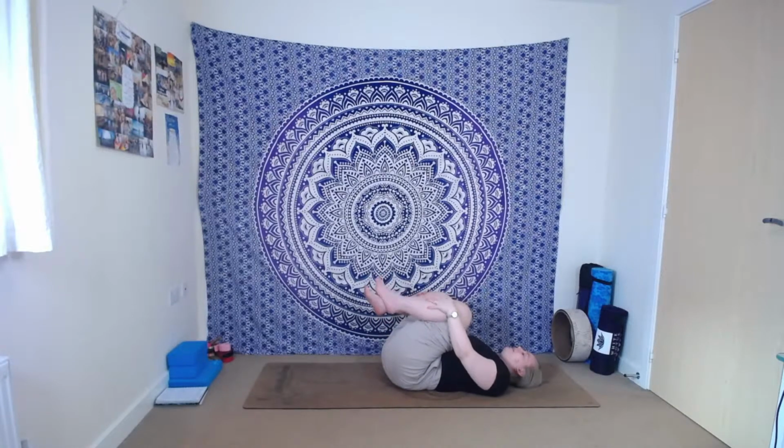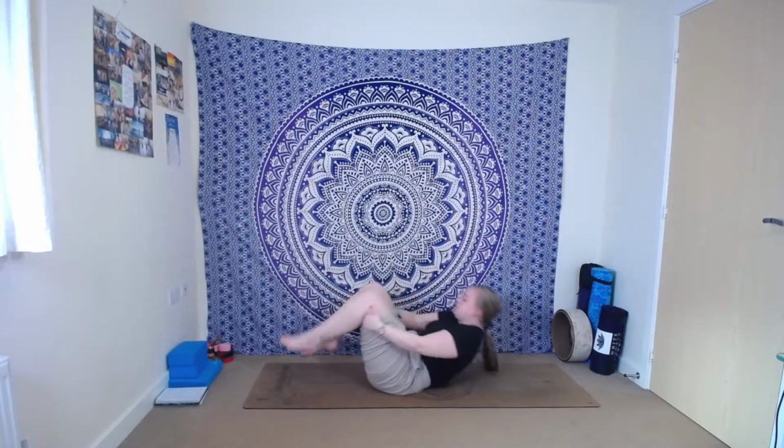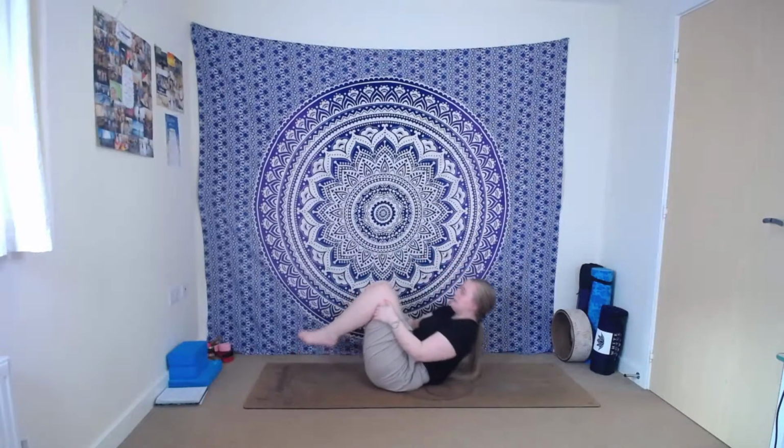Beautiful. And then from here, we're going to build up a little bit of momentum. So bring the hands to the back of the thighs. You can begin to rock the weights forwards and back a couple of times, as many times as you wish, gradually bringing the body all the way up. And we're going to rise to seated.